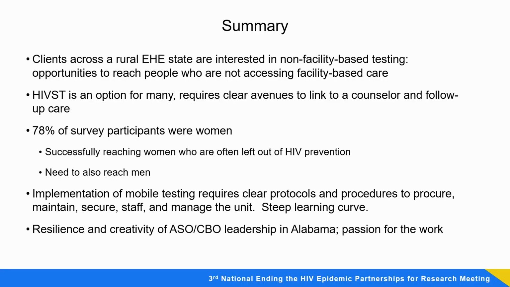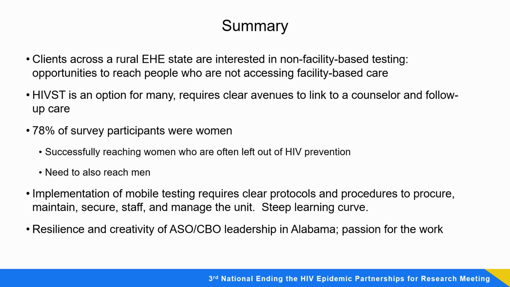So in summary, clients across Alabama are indeed interested in non-facility-based testing. HIV self-testing is an option for many, but it needs to be coupled with a direct link to counseling and follow-up care. Most survey participants were women, which is awesome because women are often left out of HIV prevention conversations and programming, but it also speaks to a need for creative ways to reach men using mobile testing, and especially Black men.